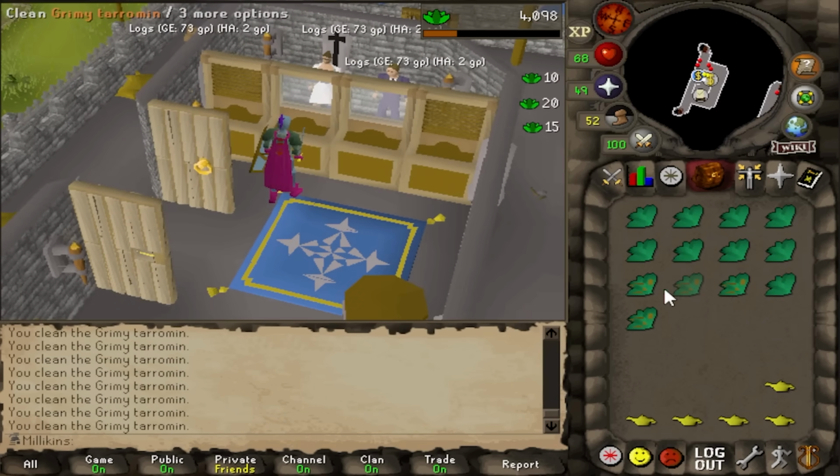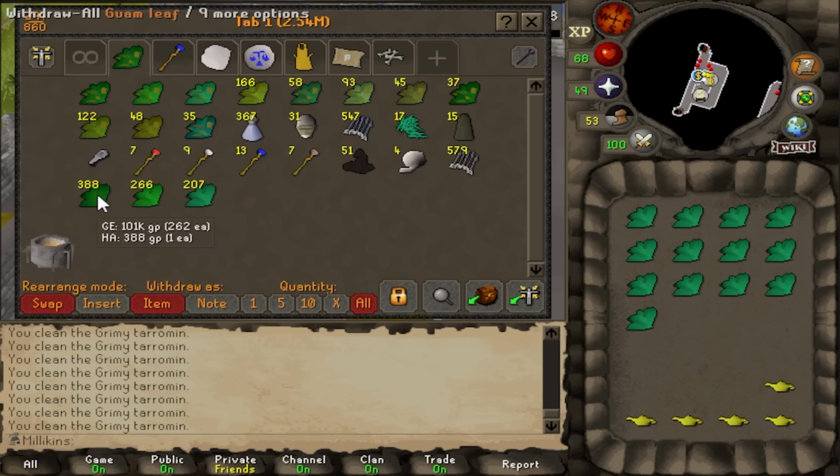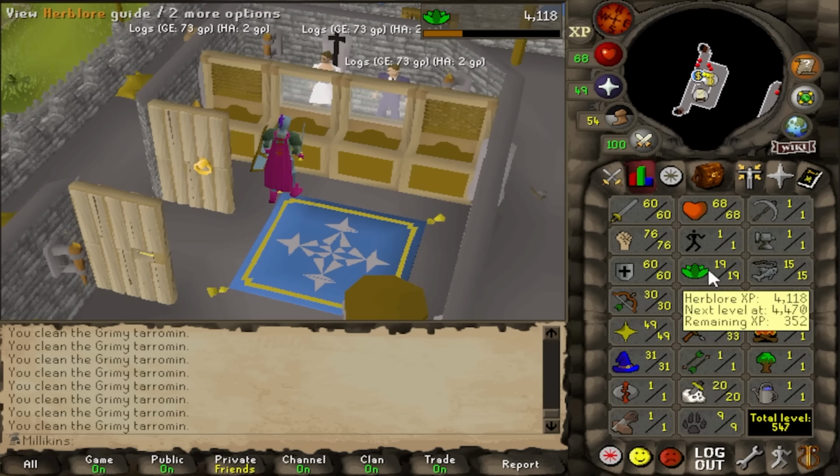Oh, man. We're gonna be just shy of level 20. 19 just from doing Guams, Marantils, and Taramins, and we're just shy of the 19 for the Harrowlanders here. But wow, from 1 to 19 just like that.